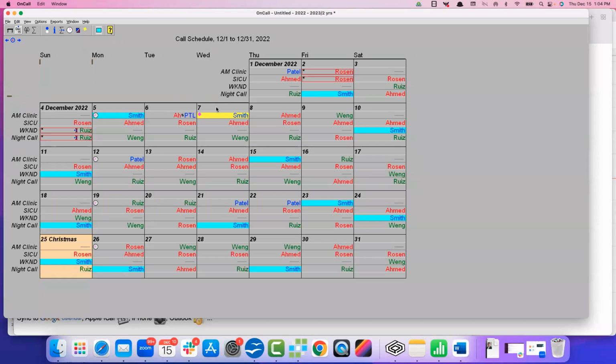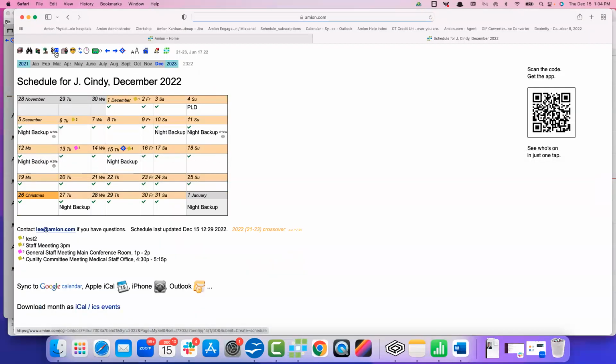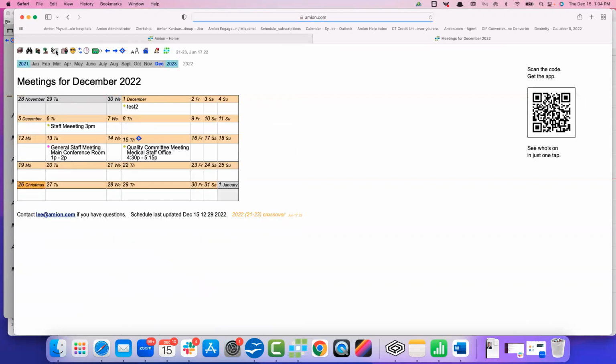Oh, by the way, notes that get added to dates instead of assignments, like if I add a note to the 7th as a date, they end up in a separate meeting schedule. Out online at my fake schedule, there's this icon that looks like a figure in front of a screen, like a presenter. This is a meetings schedule. These are all the notes that have been added to, oh, I'm sorry, this is Cindy's personal schedule. I want to back up and look at meetings for the whole group.